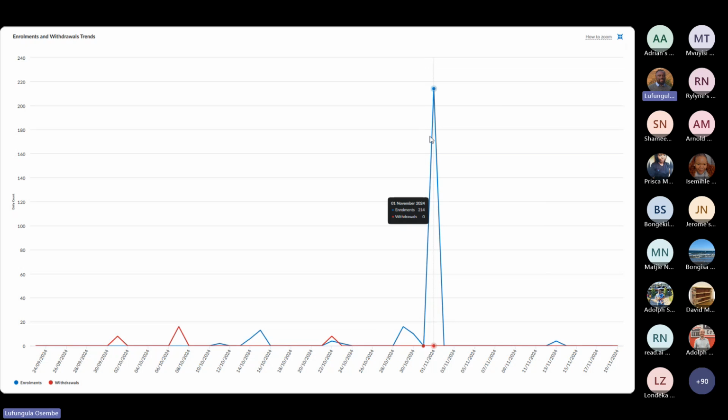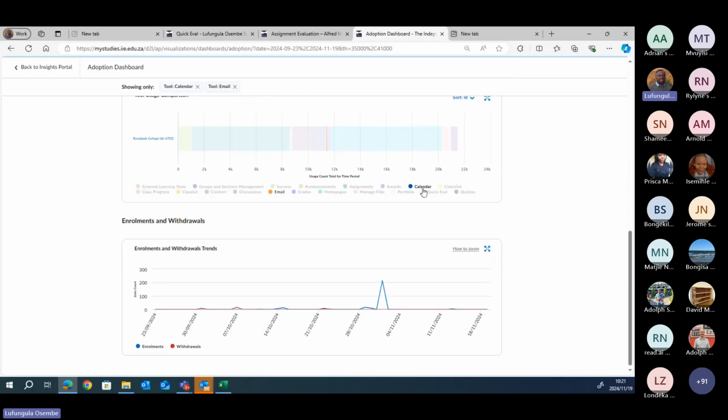You can see maybe that's the peak, and the way you can interpret it is that if you start a semester, you have all the students in a particular group as part of your enrollment. But what is also very important is to be able to see how many students withdrew from that particular class. That particular dashboard is very interesting because it's going to show you that level of information. And what you could do is start drilling down and then identify the names of the actual students.